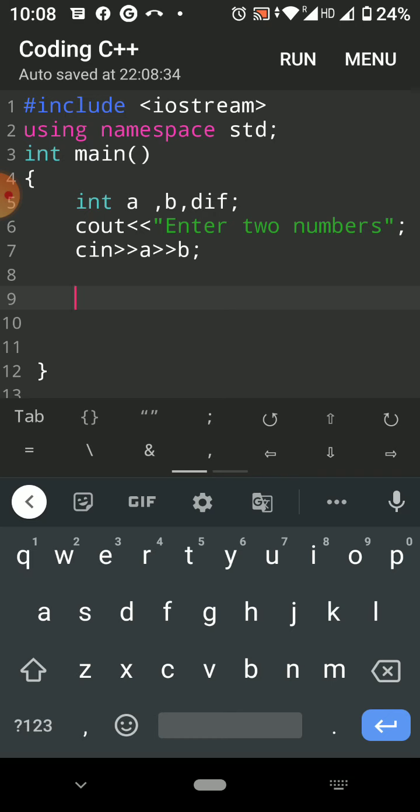When you are talking about difference, we exactly mean the difference between two numbers. The first number can be 2 and the second number can be 3, so it will be taken as 3 minus 2, that is the difference. No negative value will come, we will always get a positive number, because even though the first number is smaller and the second number is bigger, we subtract the smaller from the bigger. That is what difference means.